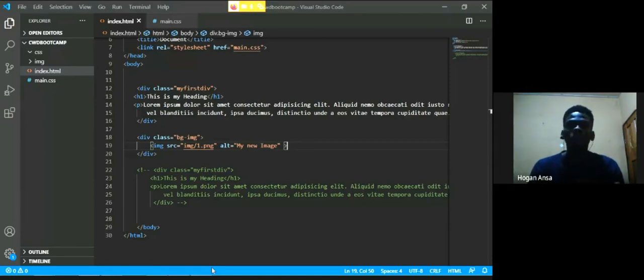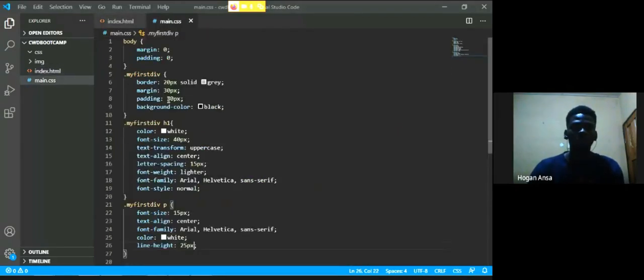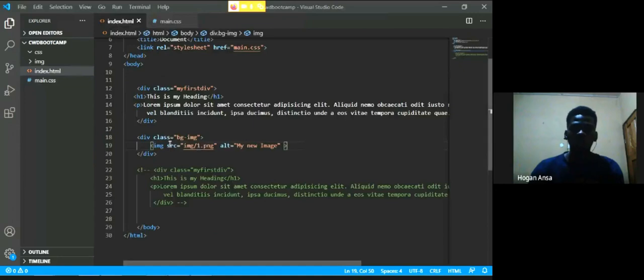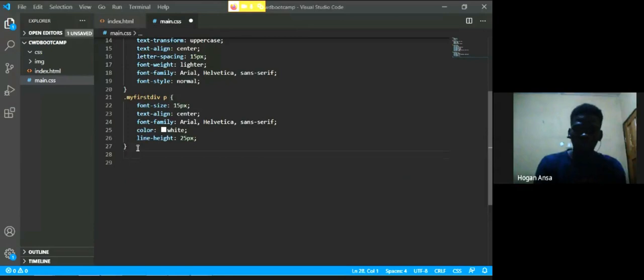The image was so large to fill up the screen. But we want it to be fitted. Let's not forget the image is inside a container. So at this point now, I'll introduce the width and height. The class name is bg-img. So in our CSS, say .bg-img, and of course curly brace.